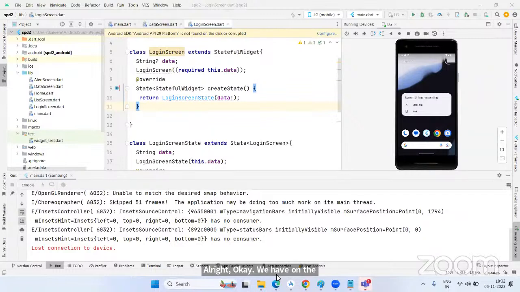Notion. Yes, you have said it. Yeah, because he's running.